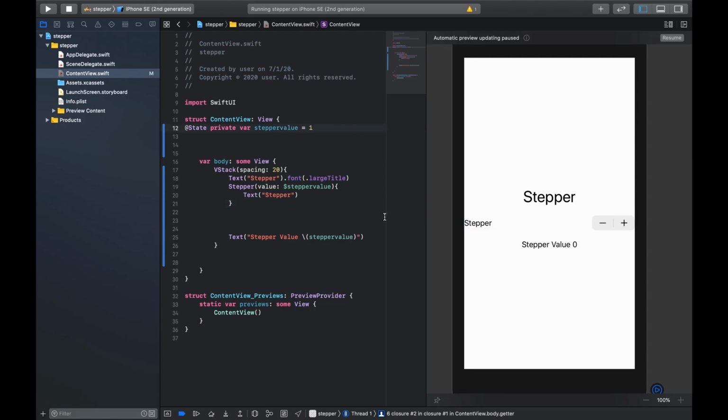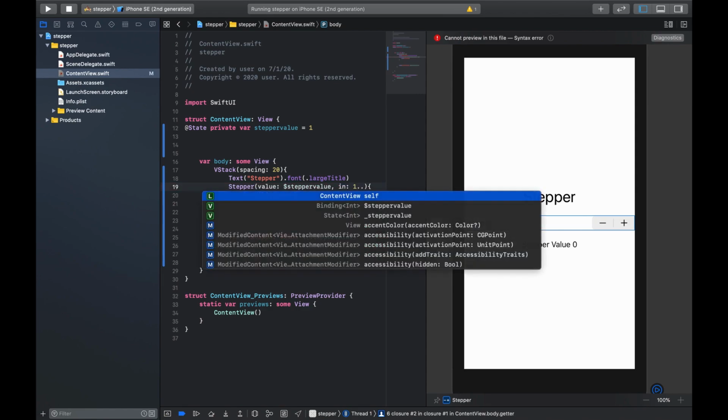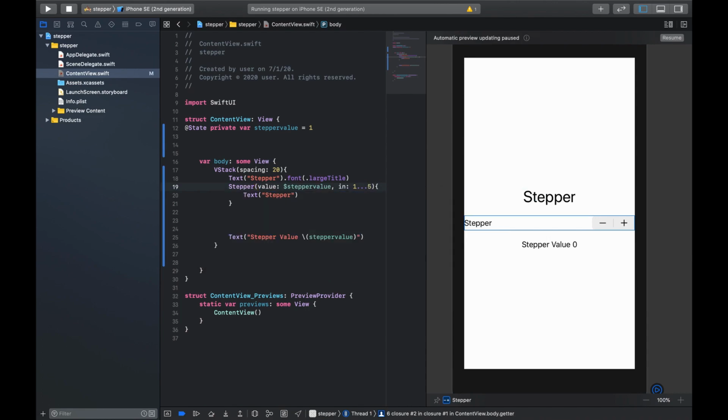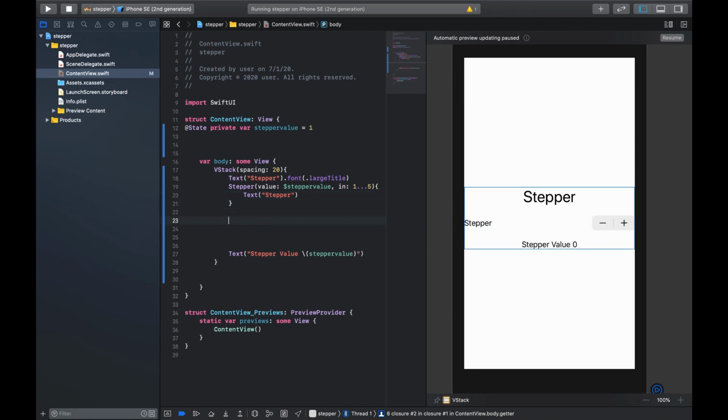We could add a range to the stepper. I'm going to set up the stepper such that when we click on this, we're going to get a thumbs up sign, right? And for that, you could add a range like you would in a slider, just like a slider. You can add a range to a stepper. So we could come here and say in, like so, 1...5. So you get either 5 thumbs or whatnot, depending on when somebody clicks on the stepper, to increase or decrease, right?